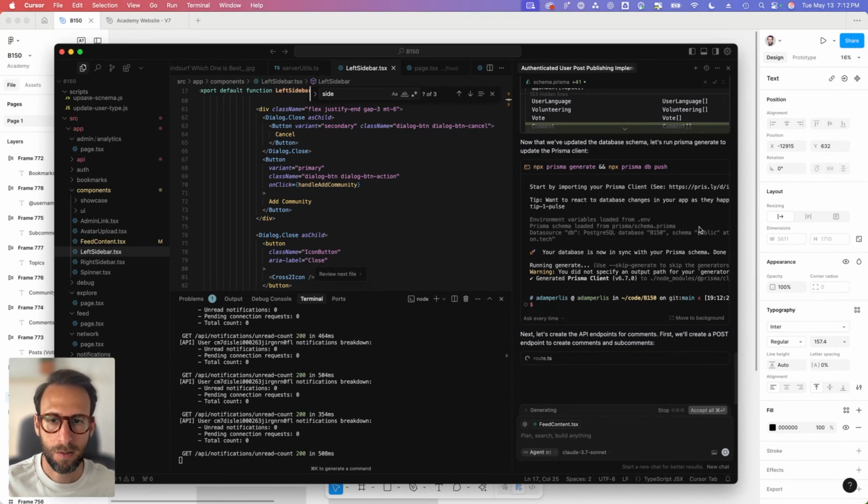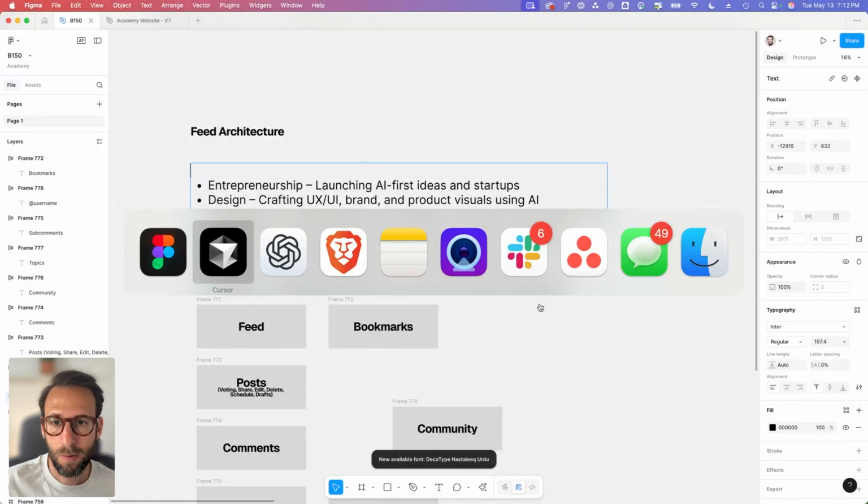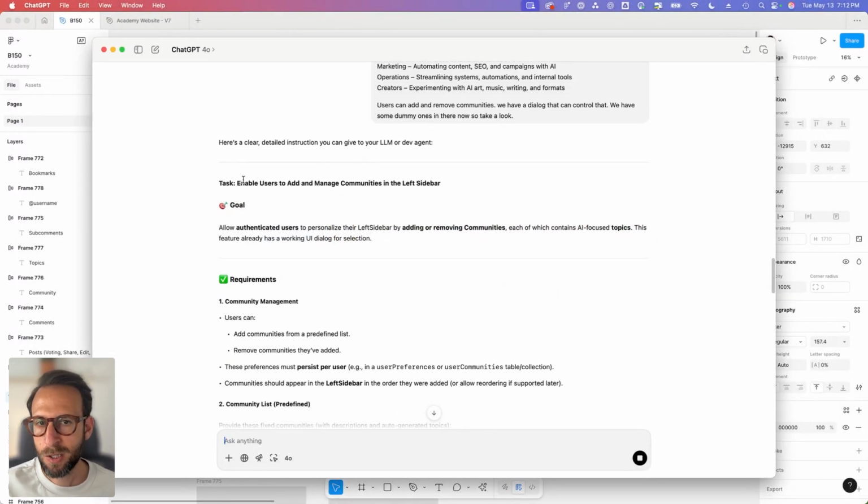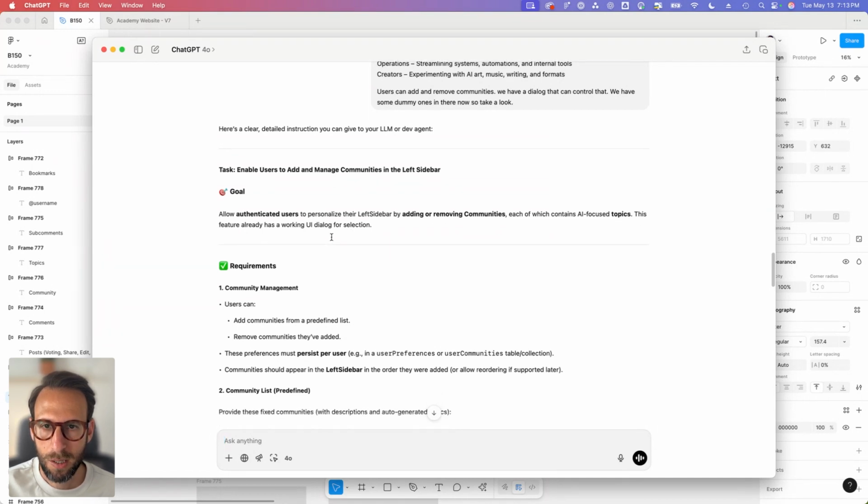All right, while that's doing its thing, let's just check out what it wrote here. Okay, to enable users to add and manage communities in the left sidebar, goal: allow authenticated users to personalize their left sidebar by adding or removing communities, each of which will contain AI-focused topics. This feature already has a working UI dialog for selection.